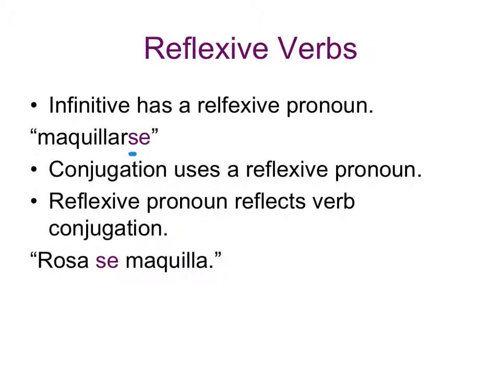Okay, it's clear. So just to review, what do they all have grammatically in common? They all end in this se. But that's not what conjugates. That has nothing to do with the stem or the ending of the verb. So be careful, because a mistake that I often see is students think that that's part of the infinitive. These really are connected, but they have nothing to do with each other in terms of the conjugation. Our verb is maquillar. Our pronoun is se.